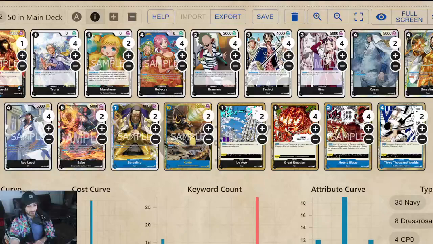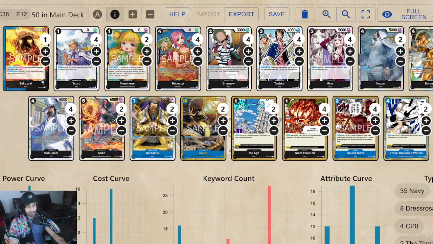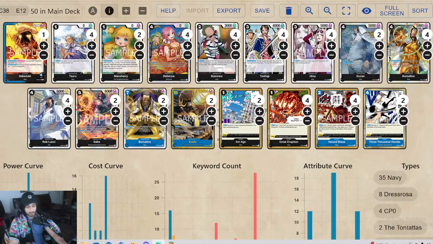Without further ado, we have right here number 8, Sakazuki. This Sakazuki blue and black is pretty similar to other decks we've seen before. I do want to note exactly the ratios he went for so we can maybe get a little bit inspired. But wow, he has a really solid deck. Looks really comfortable to play, really strong ratios.